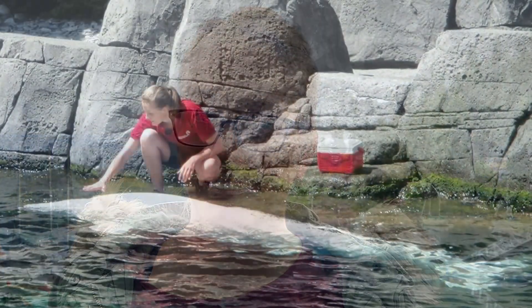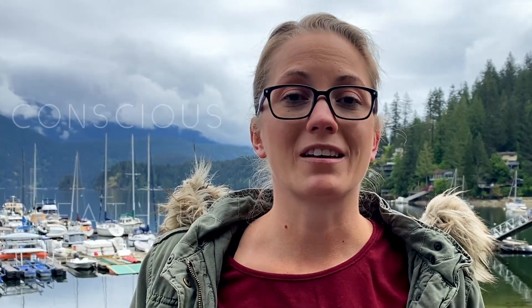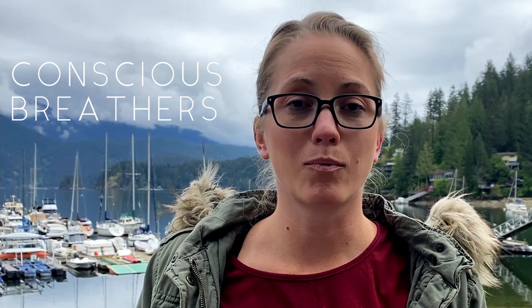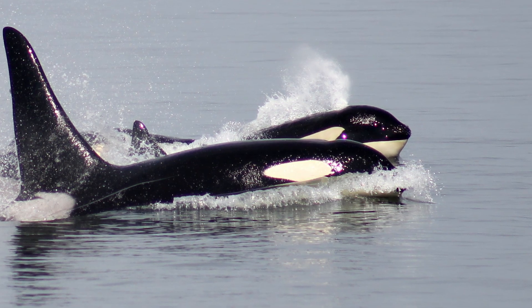Now all of this still seems pretty standard. But have you ever wondered how a whale, a dolphin, or a porpoise sleeps? In most animals like humans or sea otters, breathing is an involuntary action — we don't actually have to think about it as it's happening. But that's not the case with dolphins, whales, and porpoises. They are what's known as conscious breathers, meaning that every single breath takes a voluntary action from the animal. This is a great adaptation if you live in the water and need to make sure that you're holding your breath, but it makes sleeping very difficult. Nearly all voluntary muscle activity is inhibited while you sleep, so how have cetaceans managed it?